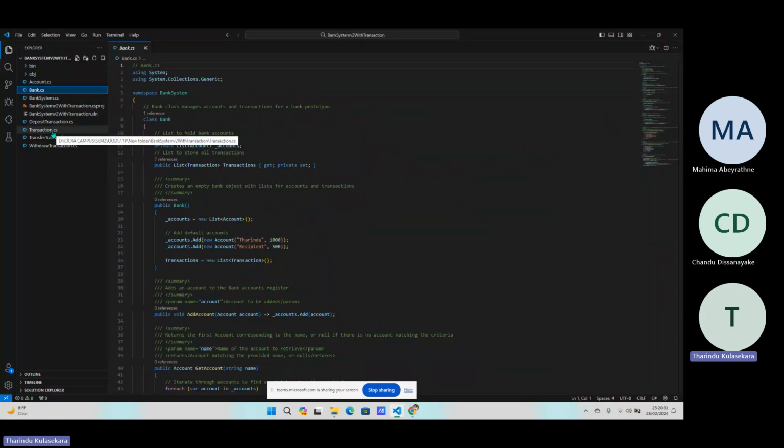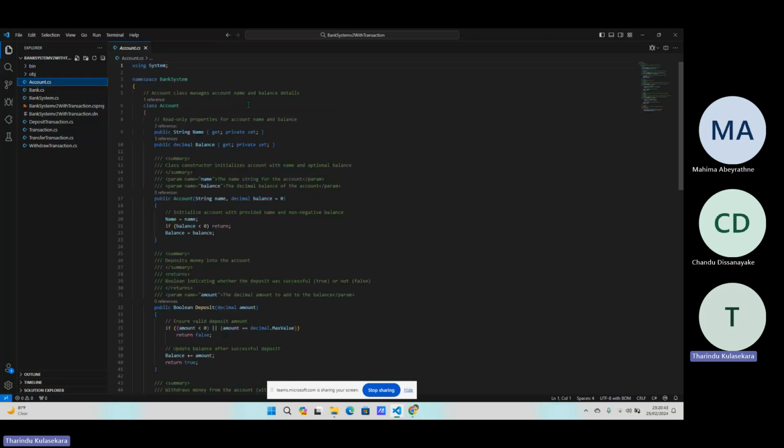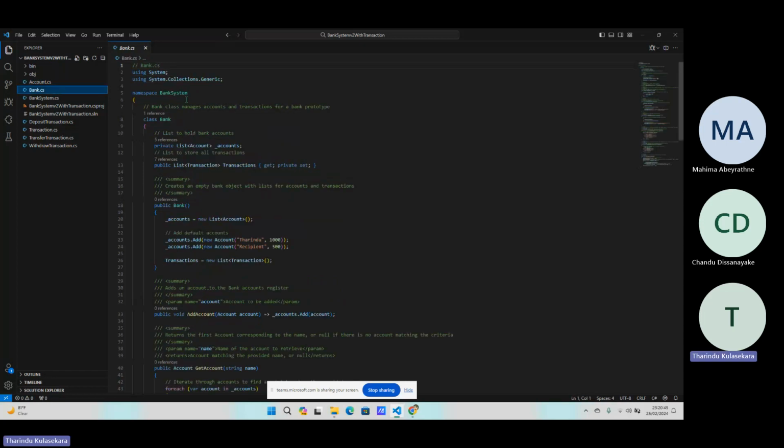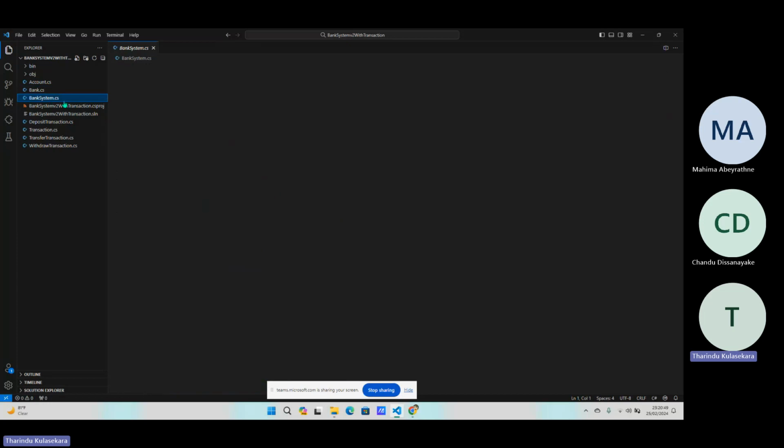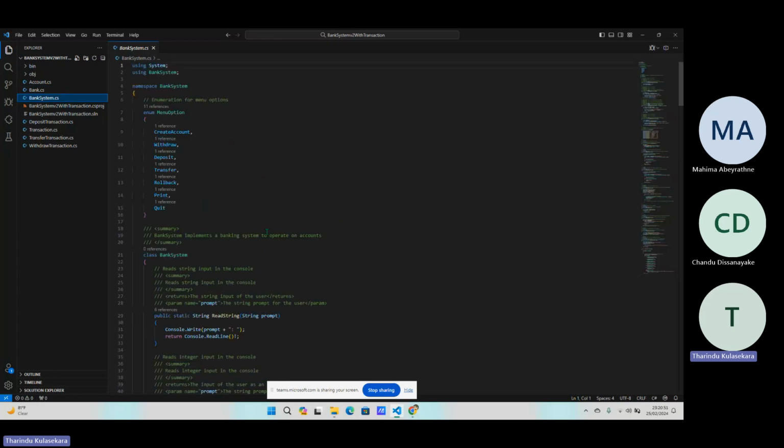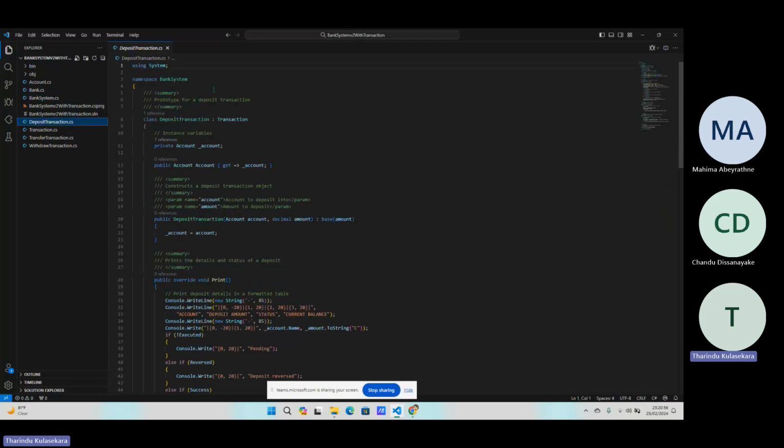These will be our details. Mainly, the Bank class, the Account class, and so on. The Account class manages account name and balance details. The Bank class manages accounts and transfers, a bank prototype. The Bank system implements a bank system to operate the accounts. Deposit transaction is a prototype for deposit transactions.